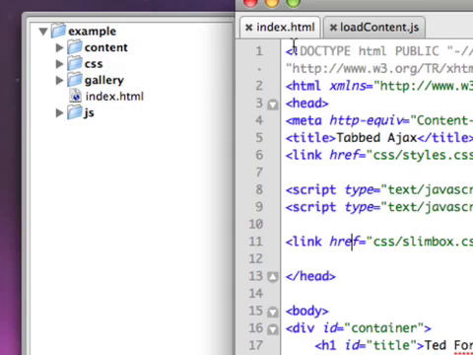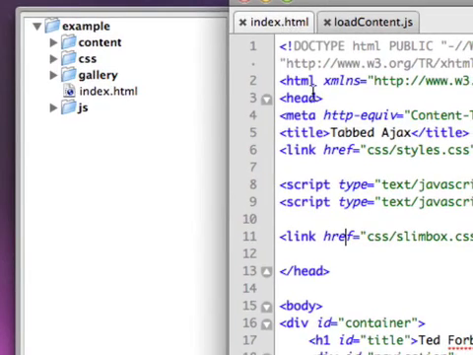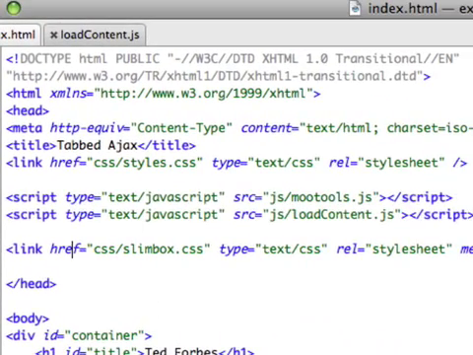Now here's how you link them up together. Let's go over to the index.html file, and you can see here's all my code inside, and this is just that top HTML file. There's a couple things I need. The first thing I did, right here under title, is add a link tag, and this brings in my style sheet. The href is going to be css/styles.css, the type is text/css, and the relationship is that it is a style sheet.